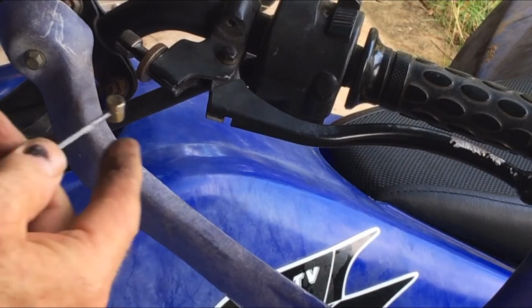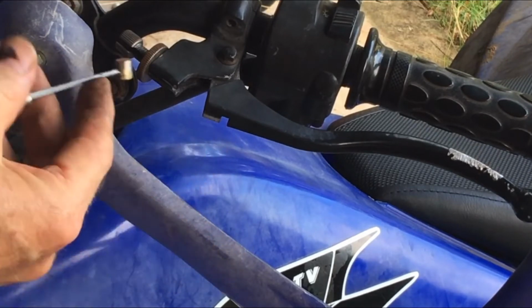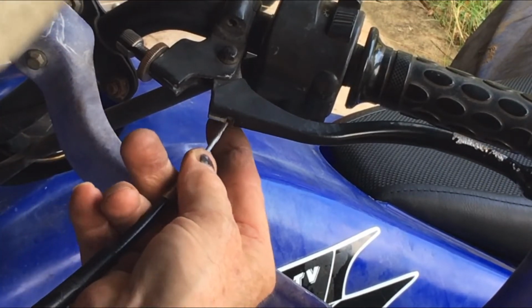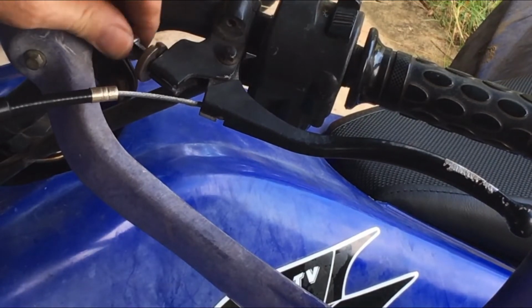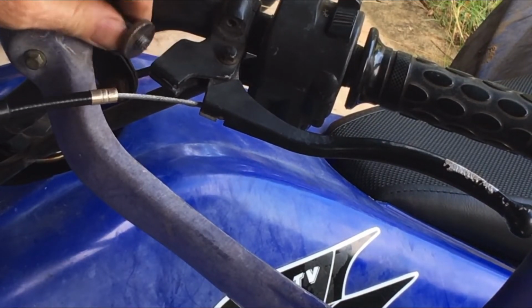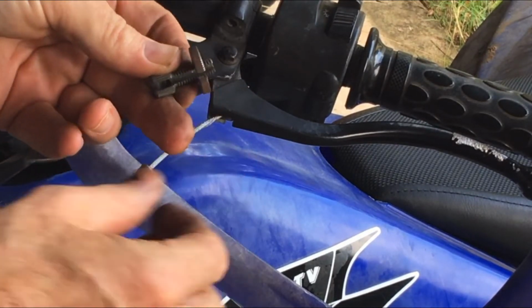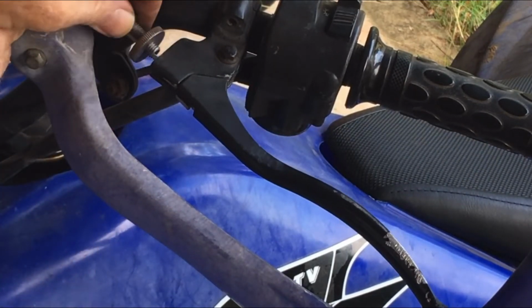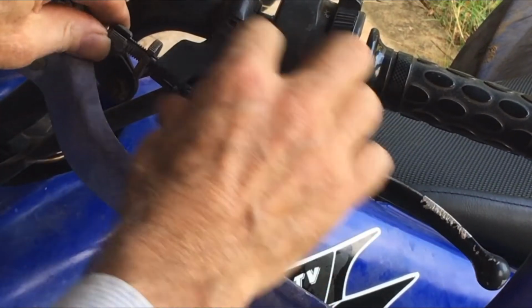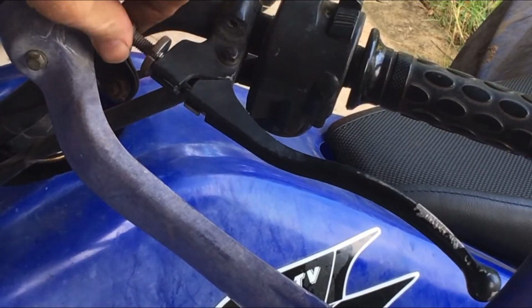The way these go together, you can't see it's underneath. There's a round hole there and a slot. So that goes in there like that. You bring it around to the front. And luckily, these two bits have a slot in them as well. We'll just line those two slots up. So the cable goes in there. And then we screw that one in there, like that.